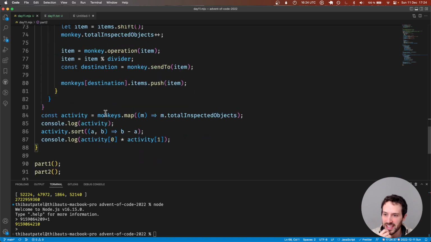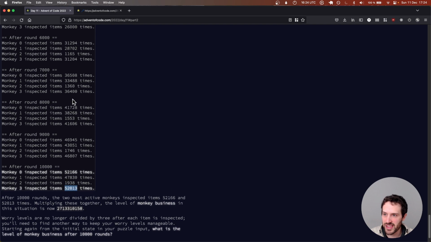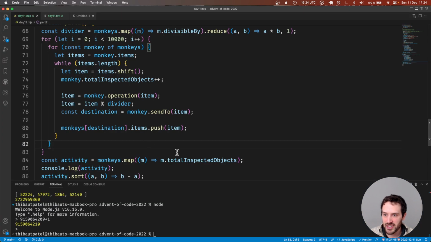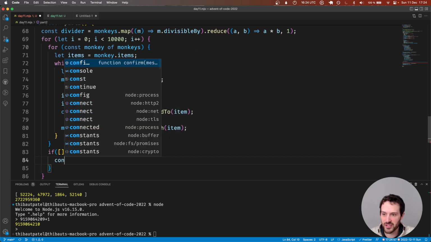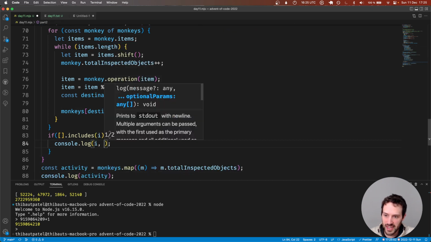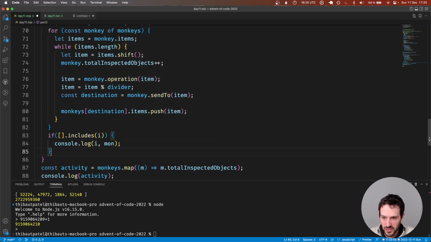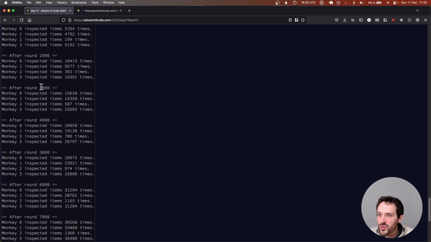I think next up is to display this. If includes I, then console log I, and here we want to display the activity. So here we want to display the values.